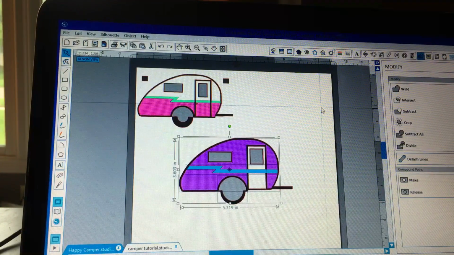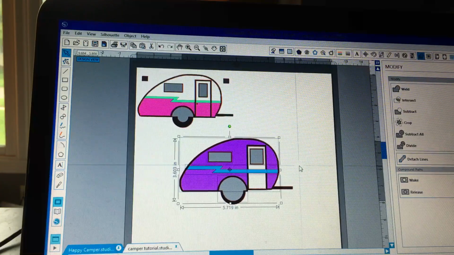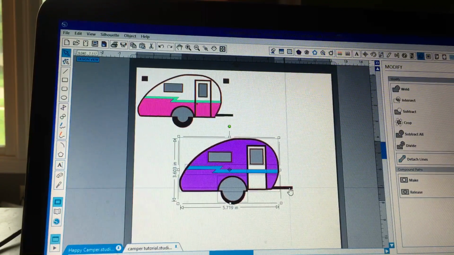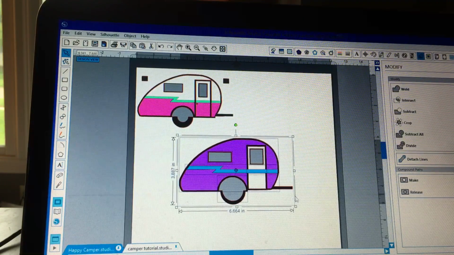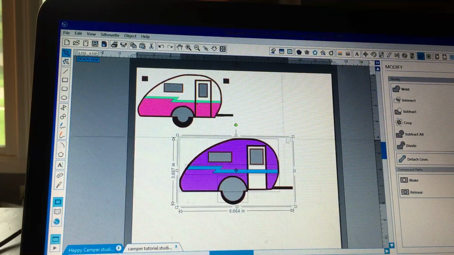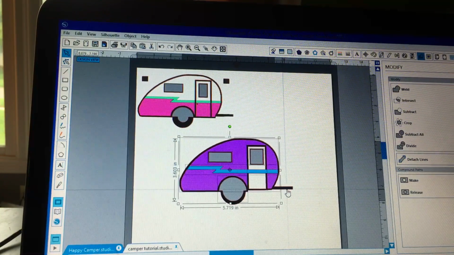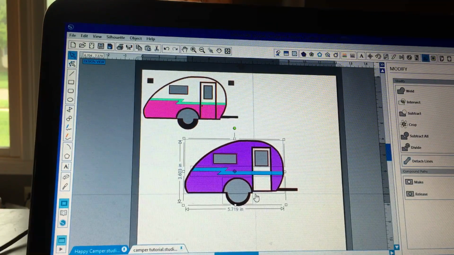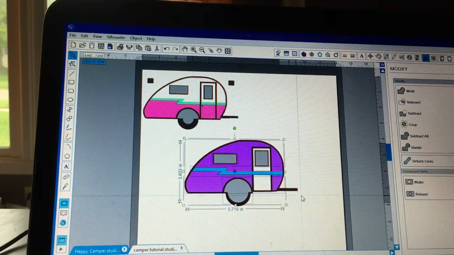There are a couple of ways you can do that. You can move the black part out. I just deselected it. I can tell that it's deselected because if I shift-click it again and it's connected, the gray box goes all the way around. So now all of my elements are selected except for the black background.